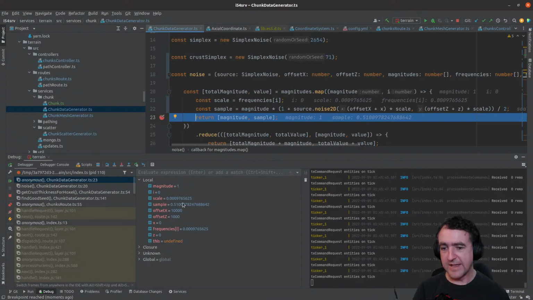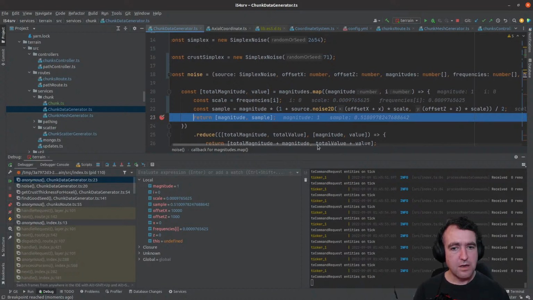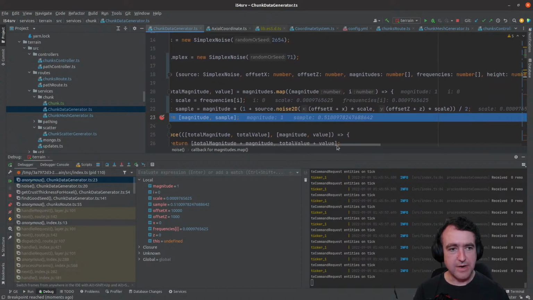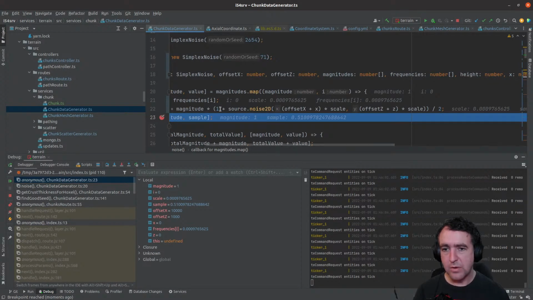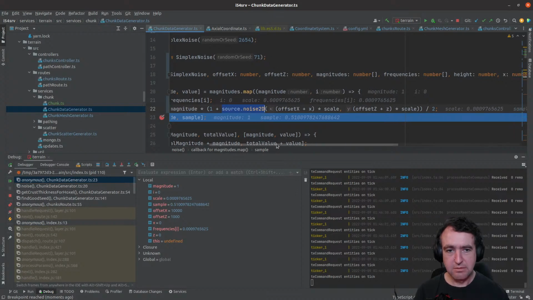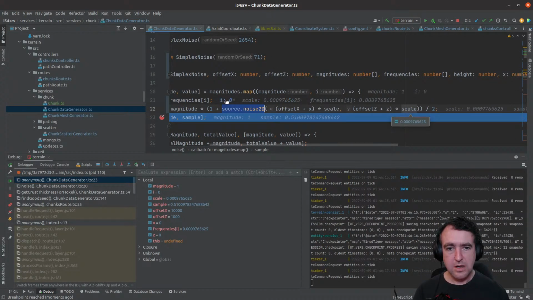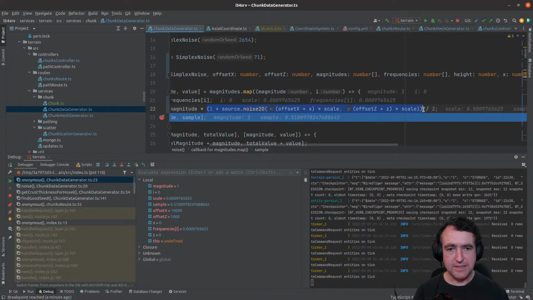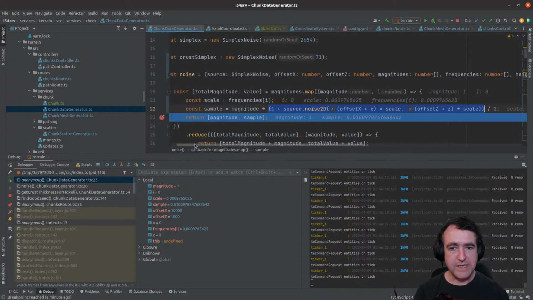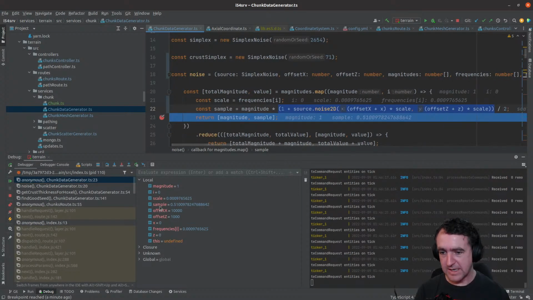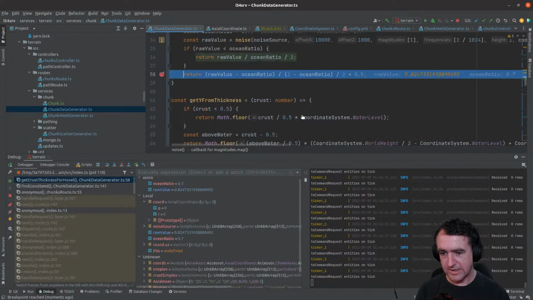Let's see what values we get out of here. Sample. So this should be just a number between 0 and 1. Sample magnitude in this case is 1. That's fine. This is a value between -1 and 1. So this is a number between 0 and 2. So this whole thing should be a number between 0 and 1. So sample comes out to 0.511782.